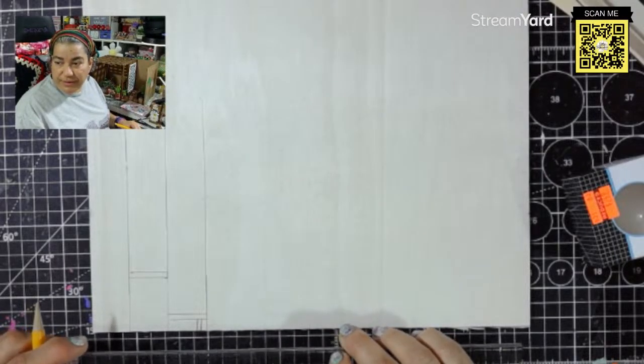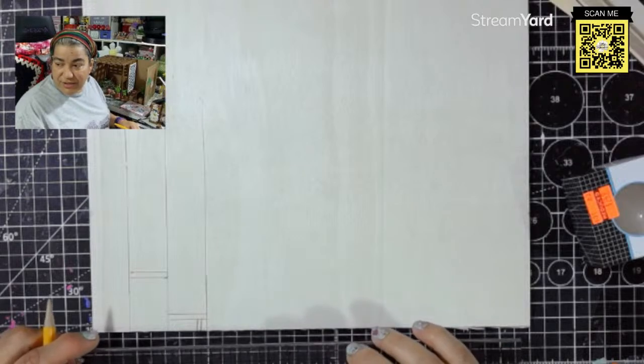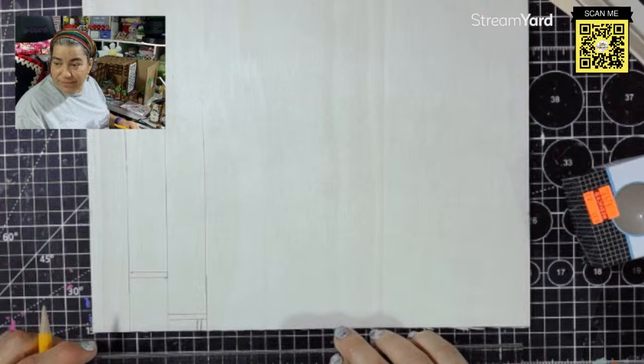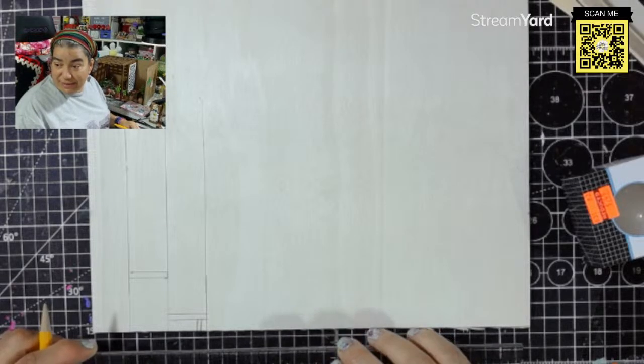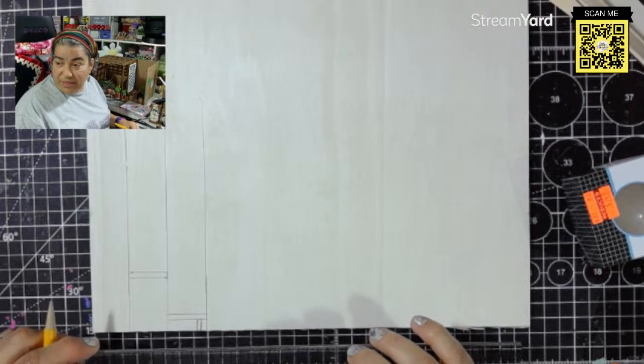Oh, no, she didn't. Kimberly says she's making 1/24 scale eyeglasses. Oh my goodness. 1/24 scale eyeglasses? Oh, you're going to make two little eyeglasses? Kimberly is. And Herb says I have music in the background and 5 other monitors with stuff on it.